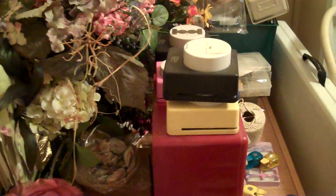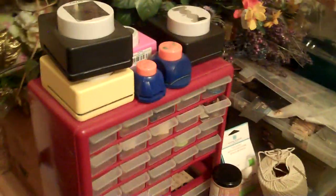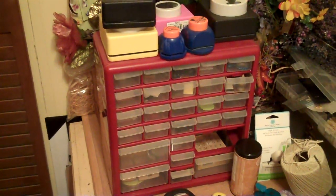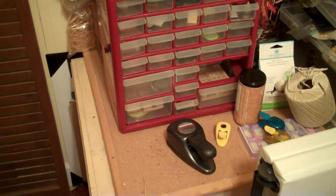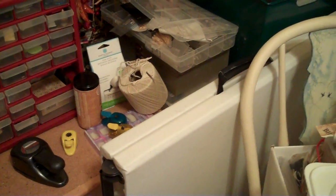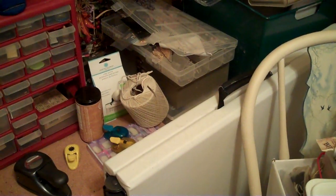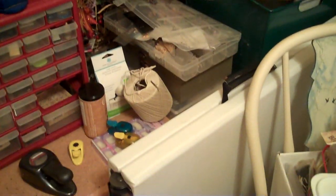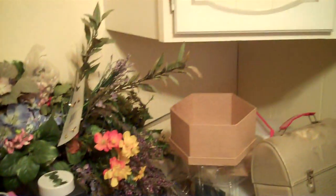Okay, all of this stuff. Some of my stamps are in there, and some punches I have. I got a drawer of punches, but I don't have enough room for them in that. That's another table I used to use in the kitchen that I cleaned up before Christmas, or Thanksgiving actually, so that I could have my family here for Thanksgiving. And there's boxes in the corner.